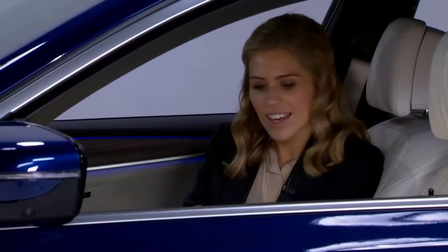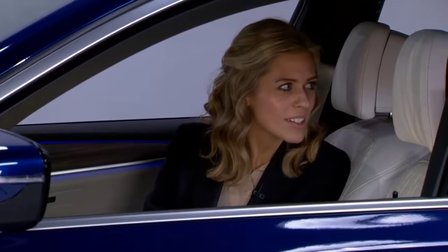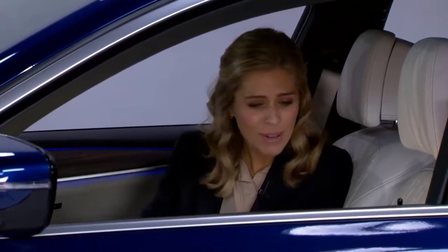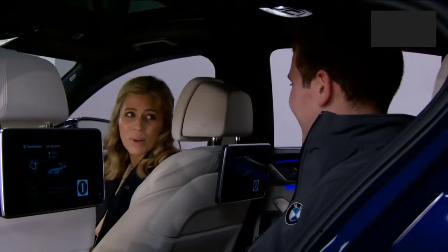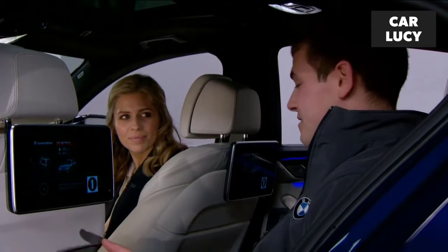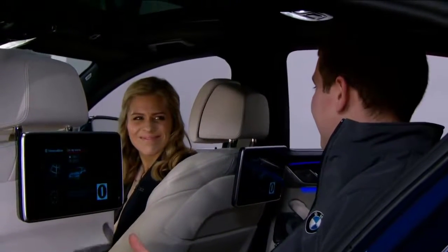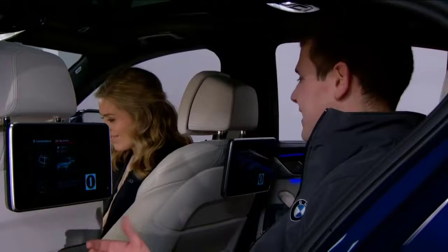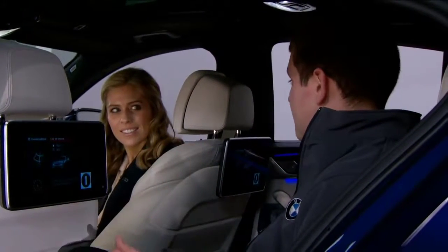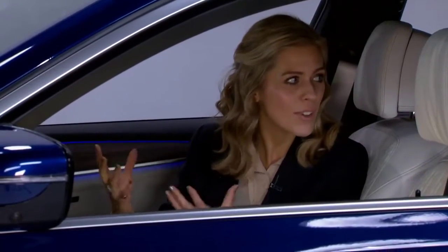Excellent, love it. Now, the other thing which I really like about this is the electric seats, because it has this memory setting that remembers how you like your seat set up. It's so annoying when you get into the car and your mum's driven it or your brother's driven it and they've completely changed the settings. Whereas you have that worry no more. Absolutely. You've got 2 buttons on the side of the seat, so you can program yourself as number 1, of course, and whoever as number 2. So when you get in the car, at the touch of a button, the seat will return to its positions, and the mirrors, and the steering wheel column as well. Wow, it's straight back to your position. So it's not just the seat, it really is the whole setup of the car to fit you.